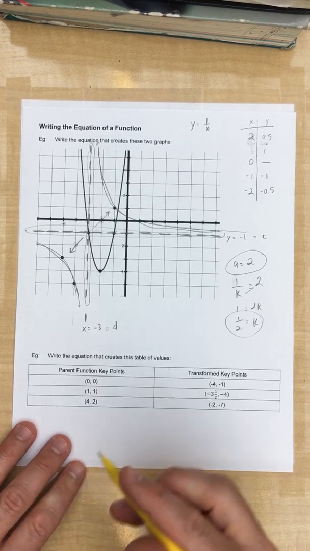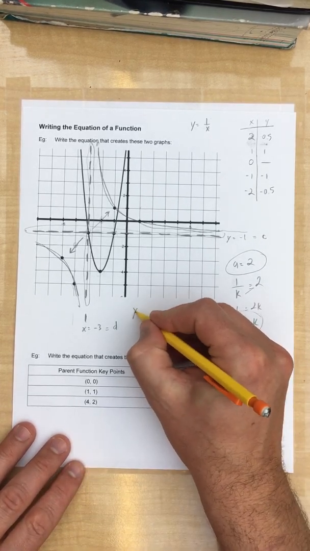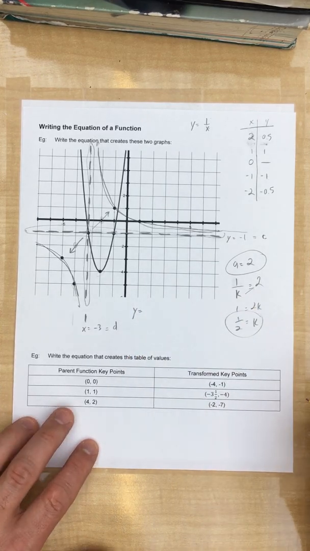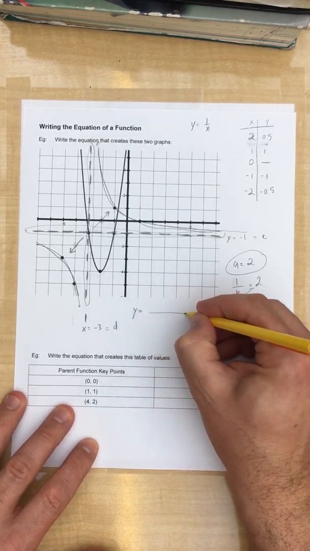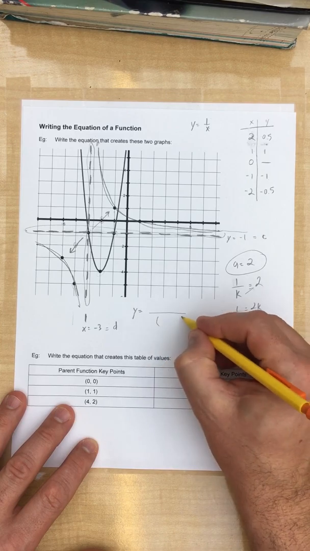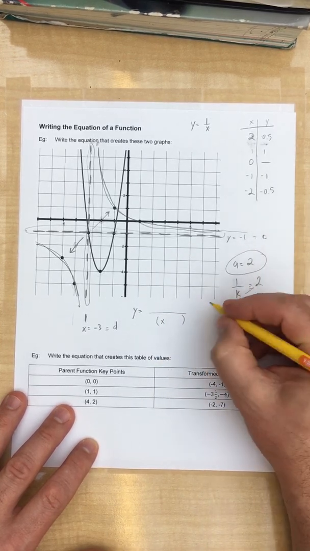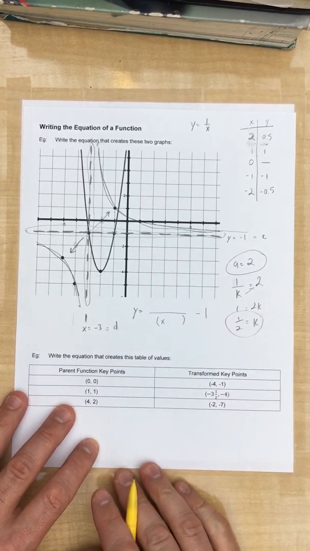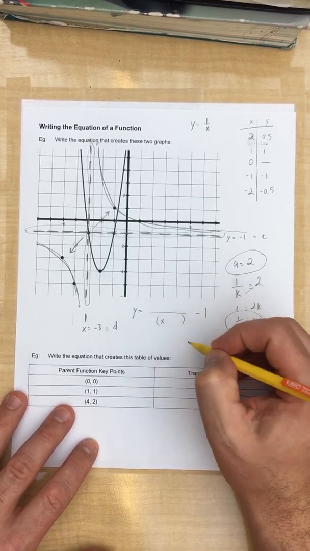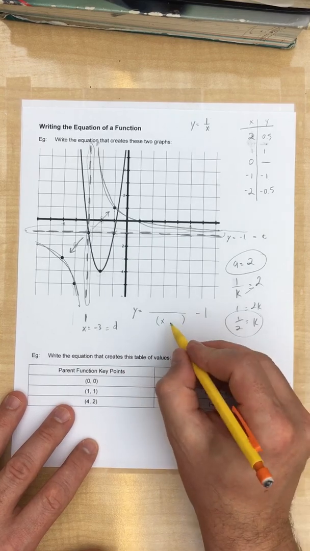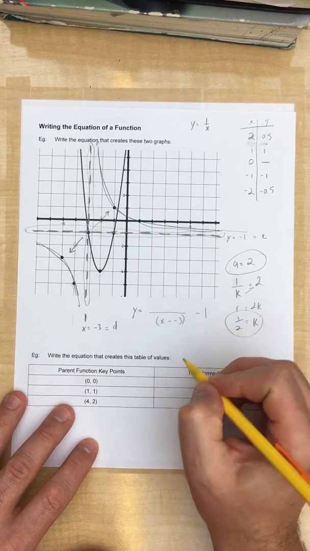So now when I write my equation, I'll have to write it a little smaller here, but hopefully you guys can still see. Okay? Remember that you're going to have a bracket down here. You're going to have an x here. The c value is easy. It's -1, so you're just going to put it over there. The d value is always inside the function, and it's a -3. That's a -3. Okay?